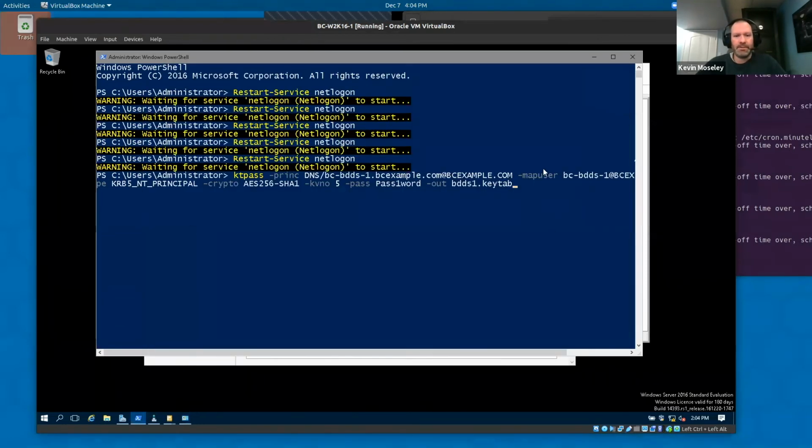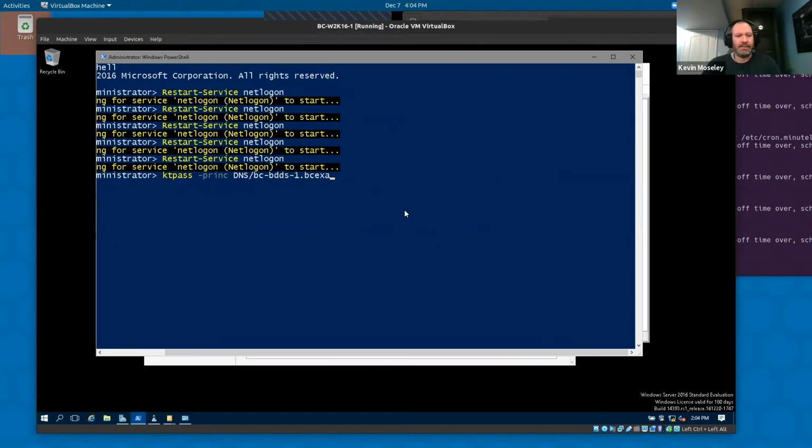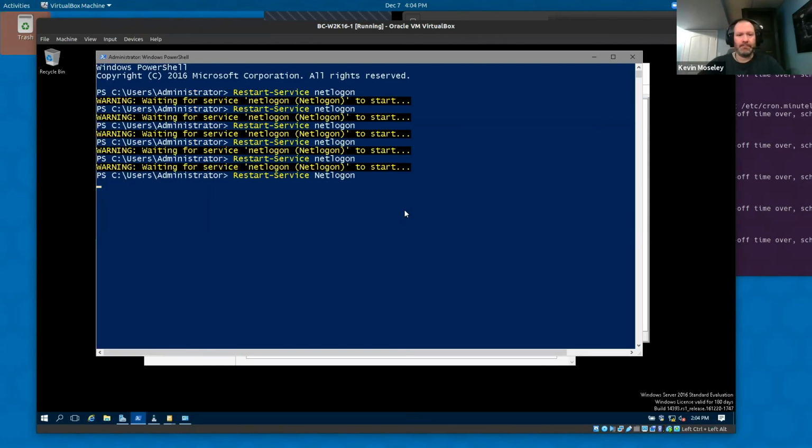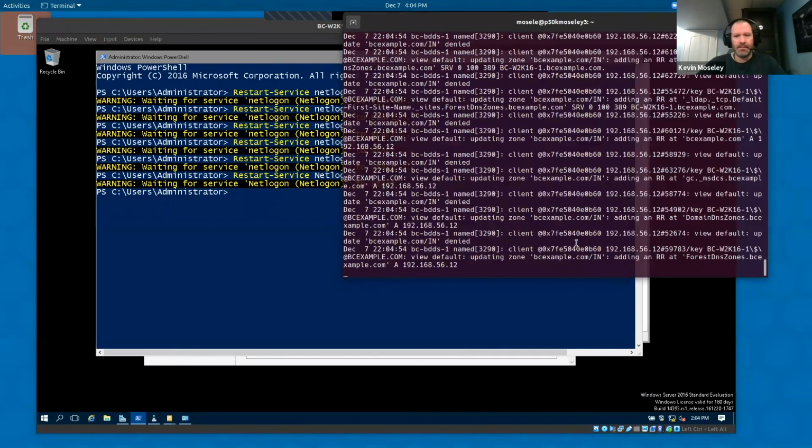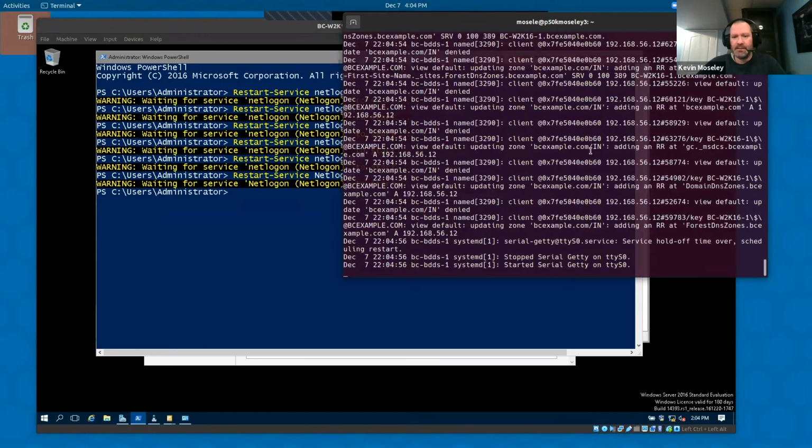Now to force the Active Directory server to re-register its DNS records, we are going to restart the netlogon service. And as you can see here, the records are being added successfully.